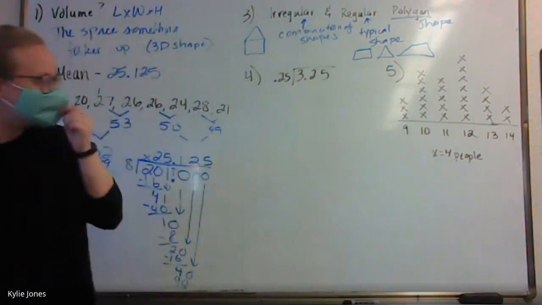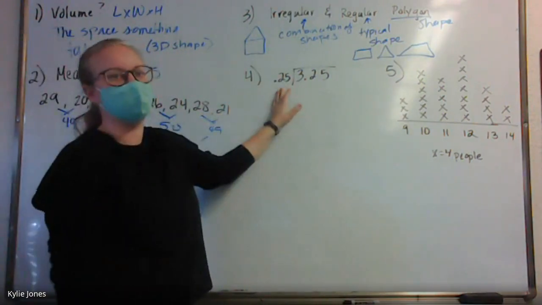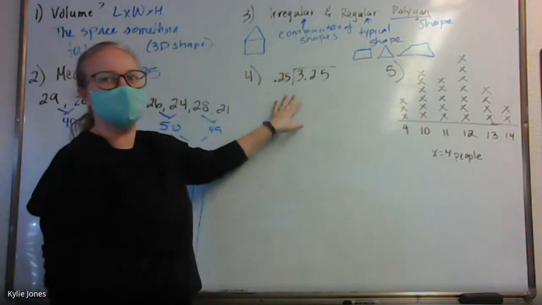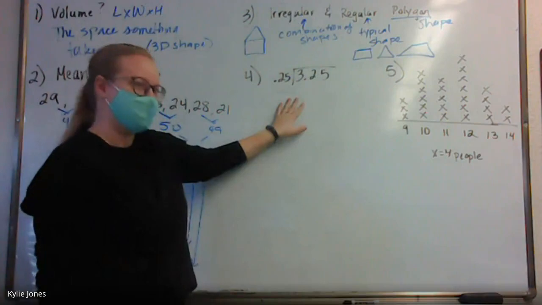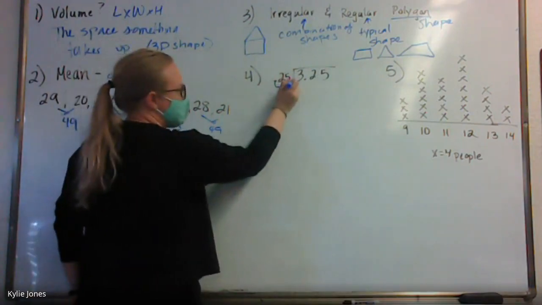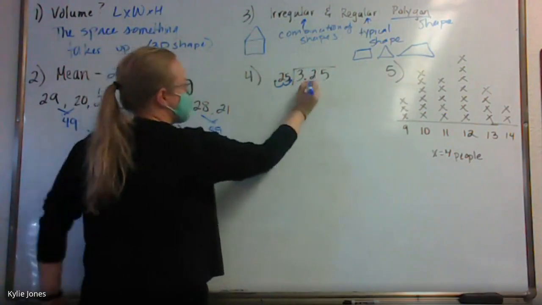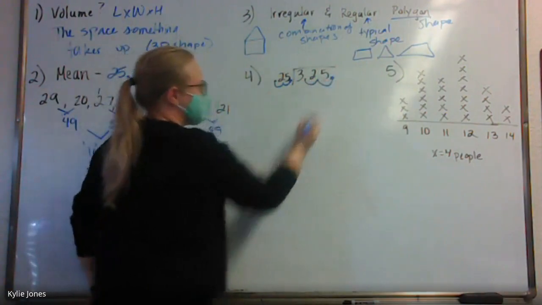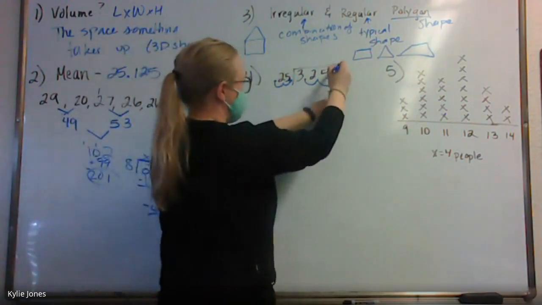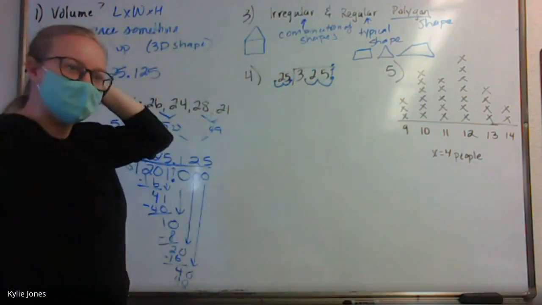Number 4, we have division: 3.25 divided by 0.25. What do I need to do? I can't start dividing just yet. What's the first step? You have to move your decimal. If we move the decimal on the outside twice, what do I have to do on the inside? Move it twice as well. Now what? Throw it on the roof, or as Mr. Turner says, throw it up, because it is gross.